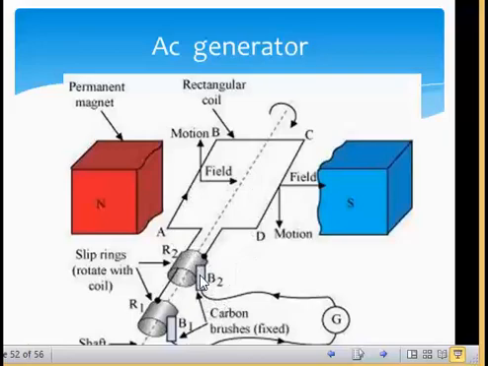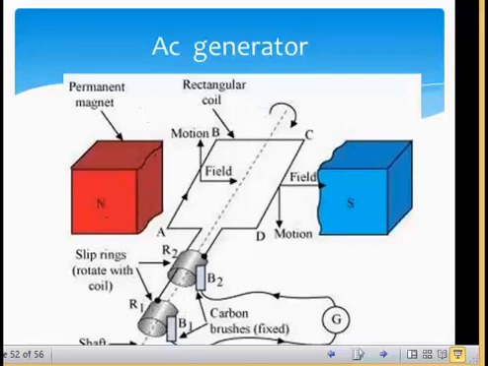All you need to do is press the carbon brush to touch the slip ring, to make sure it is in contact with the slip ring as it rotates. So the wire doesn't need to rotate. It just taps its current from the carbon brush. The carbon brush touches the slip ring to take out the current or the EMF generated by the coil. So please take note, what makes an AC generator unique is the fact that it uses slip rings.